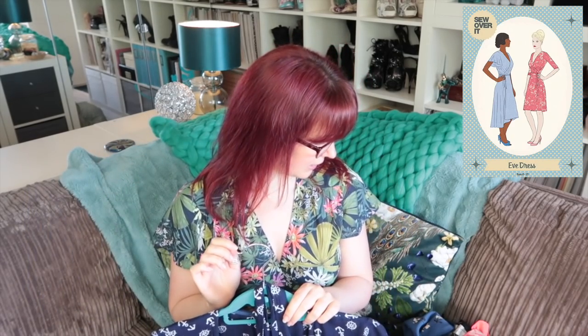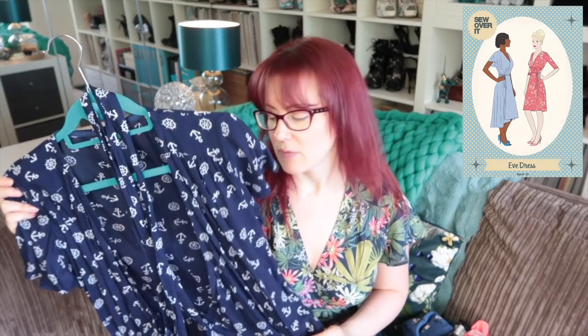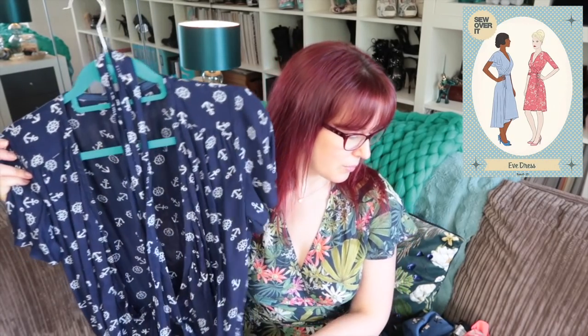All of my Eves are made in viscose. I love the fabric and I love the look of the fabric with the fluttery sleeves and the long high-low hem and the tie and everything. So I've never made an Eve out of anything but viscose. This one was more successful, but it is still quite baggy at the sides. So from there I went down to straight size 10 at the top, and it fits me so much better, and that's what I make now.